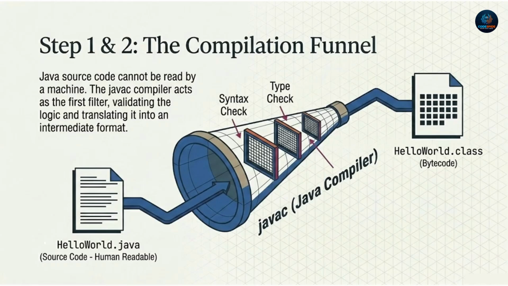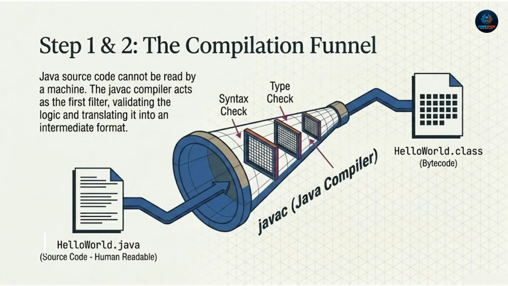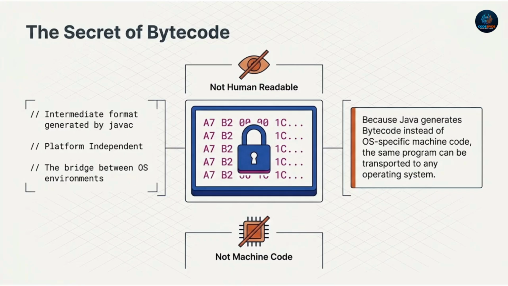So next, what is bytecode? Now the entire code is converted into bytecode. So the main question is, what is bytecode? Bytecode is an intermediate code generated by the compiler. What are the features, or you can say the advantages, of bytecode? The first advantage is that it is platform independent. The bytecode is completely platform independent code.